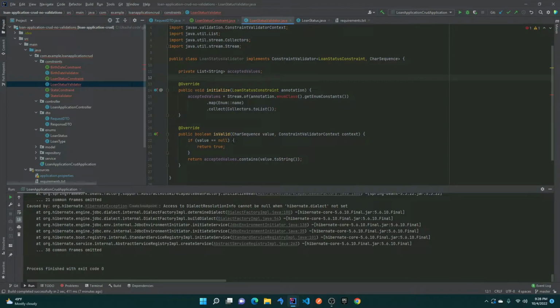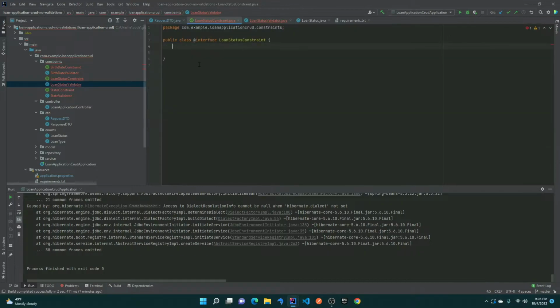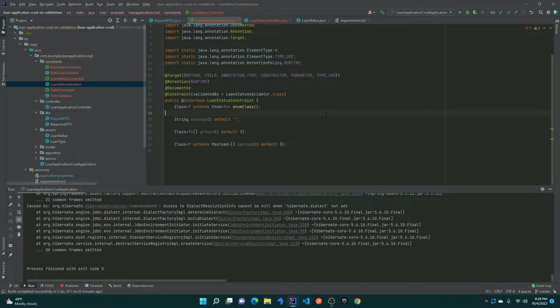And then over here we check if the value the user is passing is in the accepted values list, then return true, otherwise return false. And if it returns false, then this message is gonna pop up.